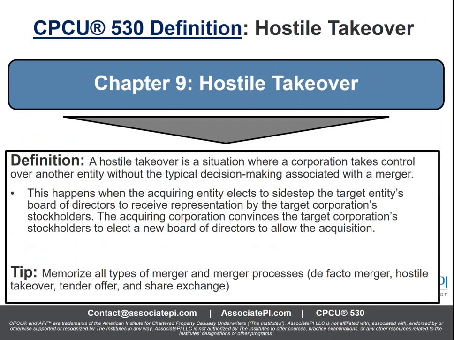The next definition that you need to know is hostile takeover. This is an important one. So memorize all different types of mergers and merger processes. So for example, know what a de facto merger is, a hostile takeover, a tender offer, and share exchange. You're going to see a bunch of business law questions like this, so make sure you know what a hostile takeover is.